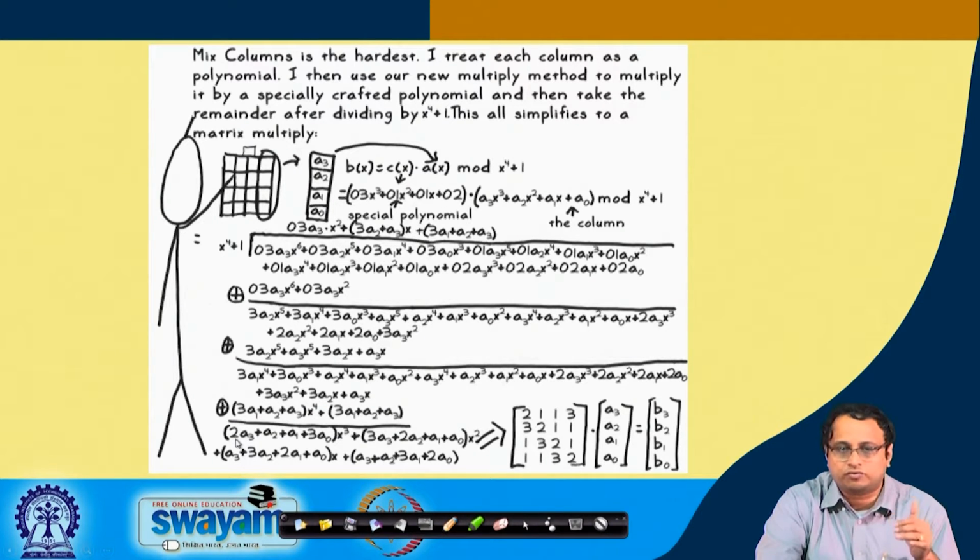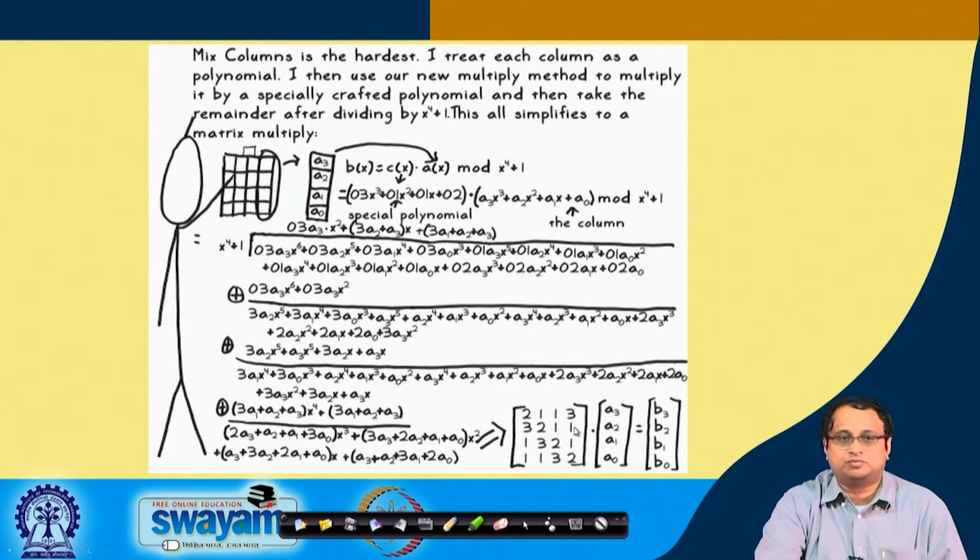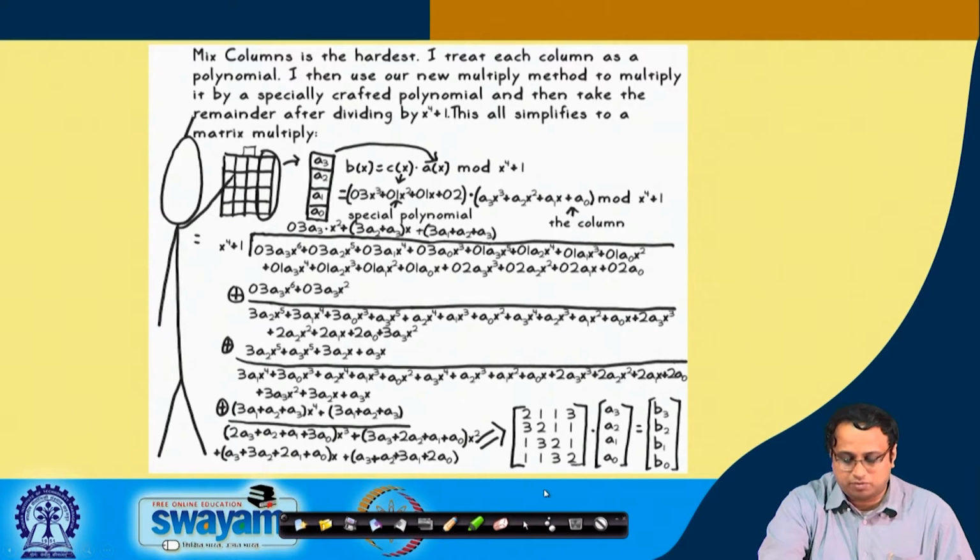The moment there is an overflow, again you apply the irreducible polynomial, as I said in the previous slide, and you bring the result back to GF(2^8). Okay, and finally you essentially try to compose them, and you essentially get this coefficient. Okay. Alternatively, there is a very simple representation of this transformation, which is done through this mixed column matrix.